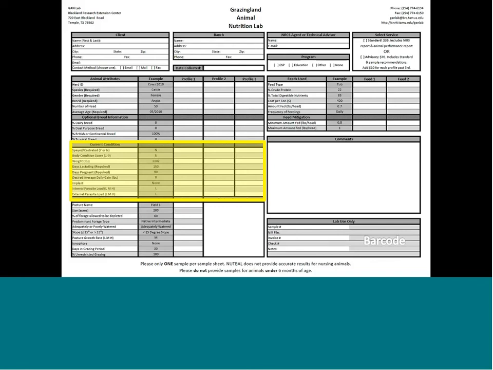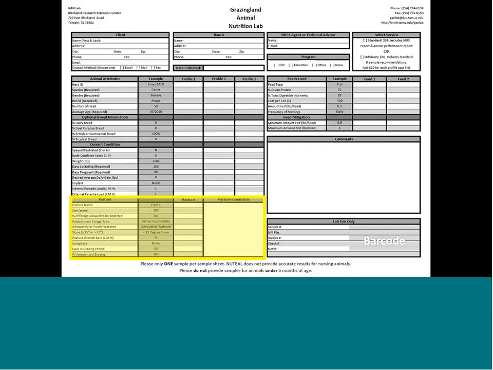Okay, and then down here at the bottom, the highlighted area is going over your pasture information. So you'll give us the name of your pasture, as well as the size in acres of the pasture that you sampled from, and kind of going over the exact same information that we are logging in online before. The amount of forage, the percentage of forage you are allowing to be grazed or depleted, as well as the predominant forage type, whether that's native, intermediate, short, tall. It could be an annual grain, it could be a cover crop or something of that nature. That's where you would write that.